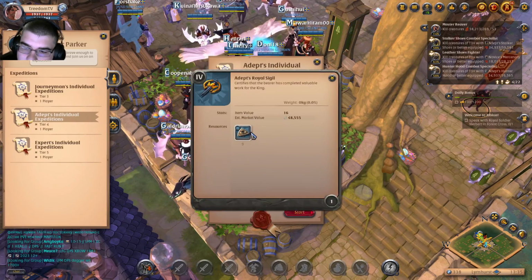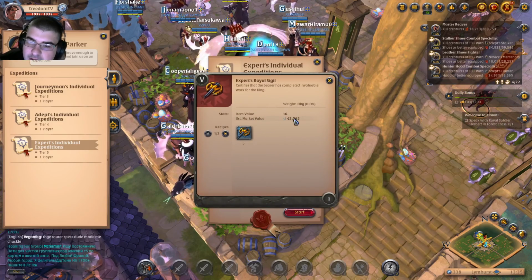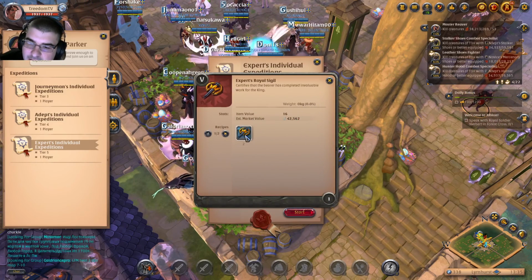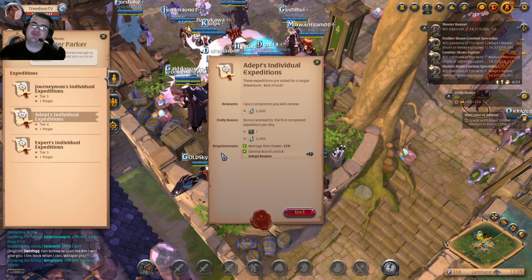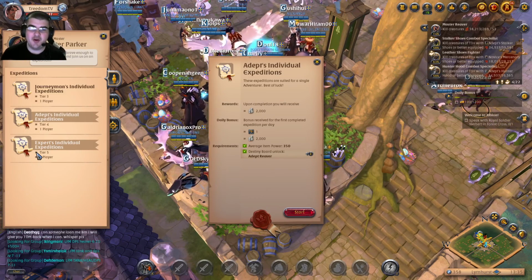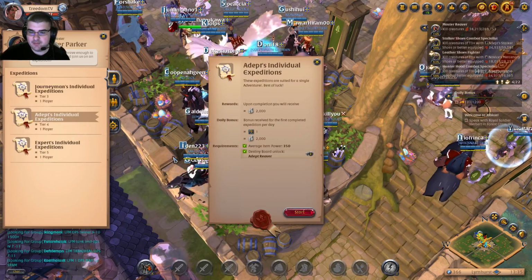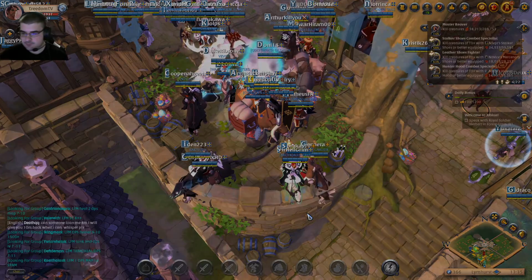Wait, what? Oh, I see. So this value isn't as valuable as the tier 4 ones. I don't know why. That's just the market. The developers don't make the prices, the players do. But yeah, I could probably run through this one a lot easier, a lot quicker.